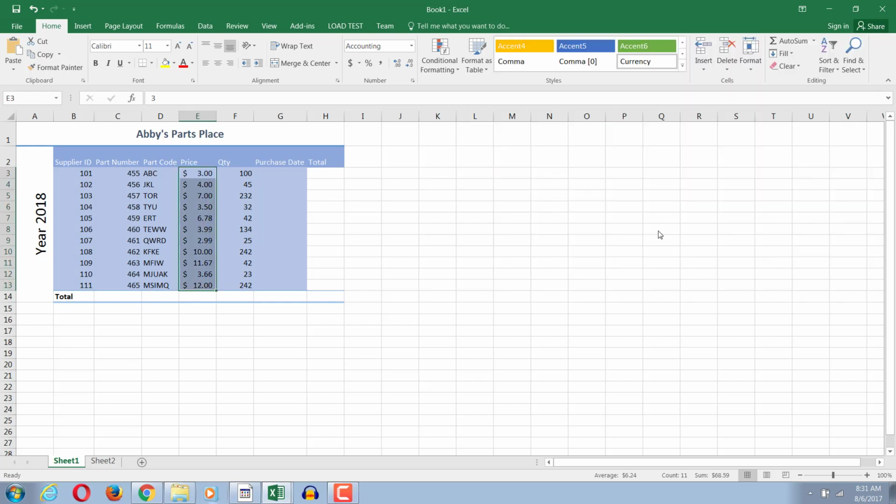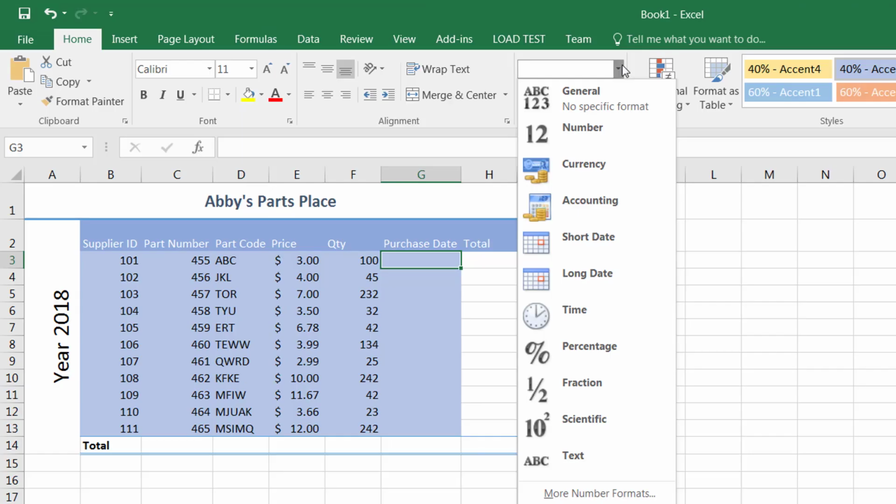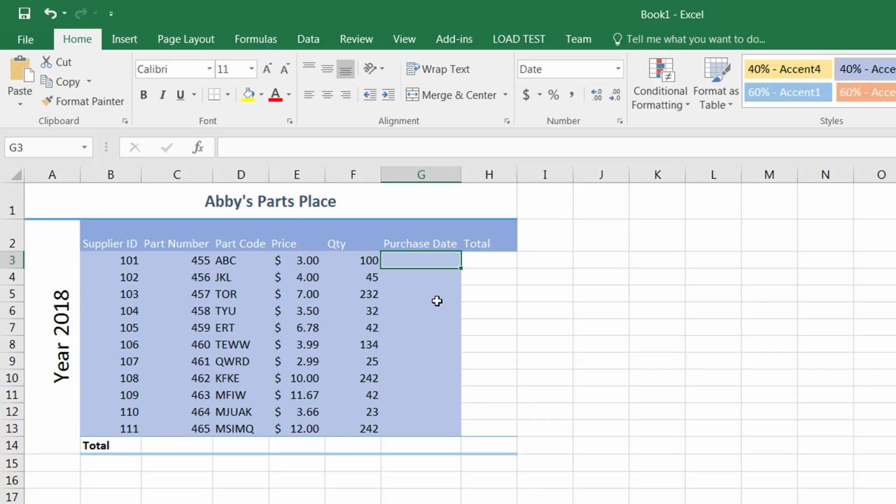Very similar to that, you can use comma or comma zero. They both give you commas, but one gives you the trailing zeros, one doesn't. So it's totally up to you. Very similar to that, you can come under the date and you can start putting in dates. This is where it automatically changes your format from general to date. General is the default format for each cell, but as soon as you start putting items in certain styles, it automatically picks one of these items in the list.